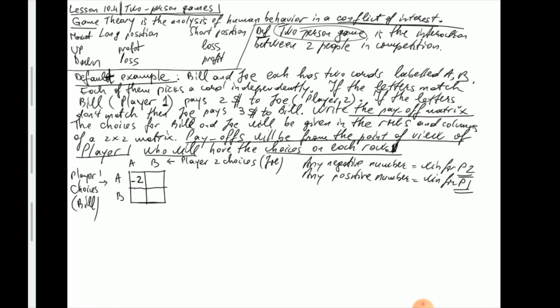So the same thing if they choose row 2, column 2. If the letters match, another possibility is B and B. Once again, Bill pays Joe $2, so it should be like a loss, -2. And if the cards are not the same, let's say the choice is A and B, then Joe pays player 1, so that means $3. And then again, if they choose B and A in that order, once again, player 2 pays $3 to player 1. So this is the payoff matrix, and the meaning is self-explanatory, I hope, right?